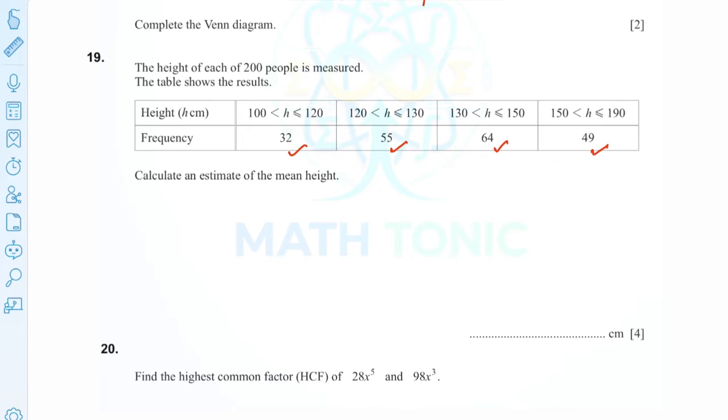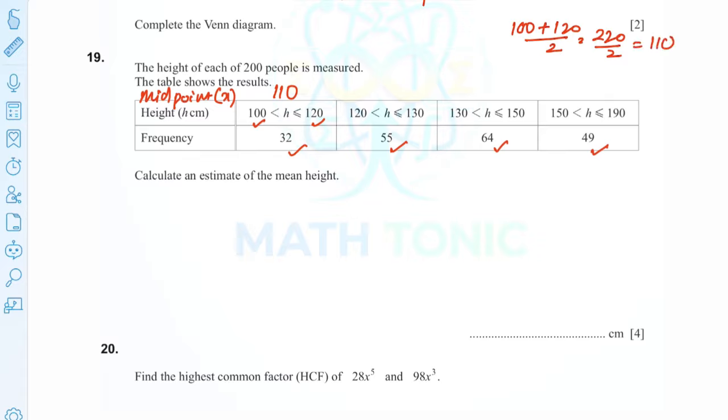But remember the process of how to find the mean from a frequency table, especially where we have a class or group like this. Always remember, whenever we have a group, please find the midpoint. How to find the midpoint? Upper limit plus lower limit, make it half. Let me give an example: 100 plus 120 over 2, so it is 220 over 2.